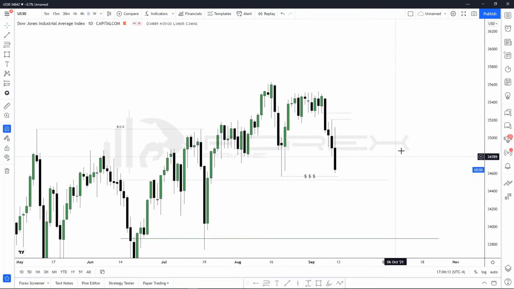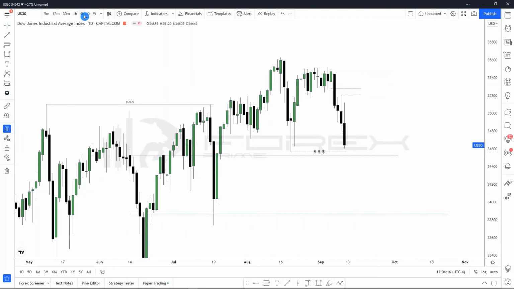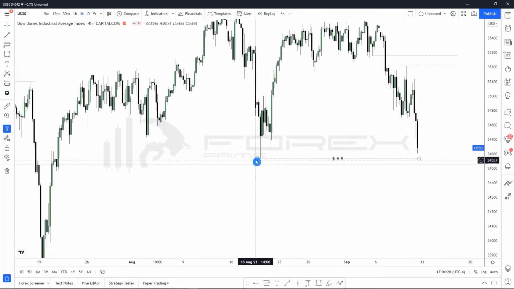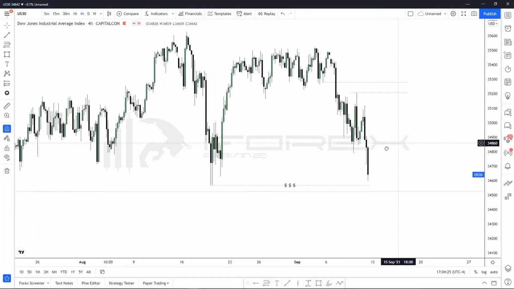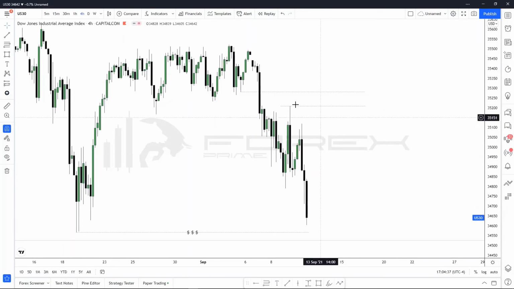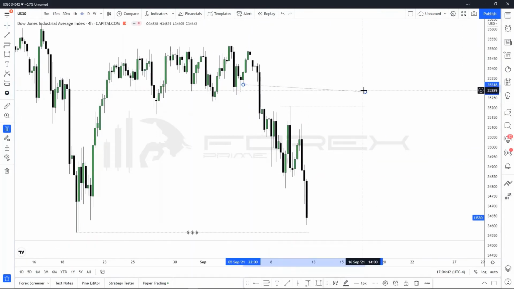For longs, let's head down to the 4 hour. We might get a clear view of what we can expect. So yeah, I do see price taking out this low, all right, on US30. And for short opportunities, all right, that's the daily area of interest. If we find that, we can see that we do have these last 3 up close candles which could act as an order block if we find that right there. All right, and obviously just use that high right there.